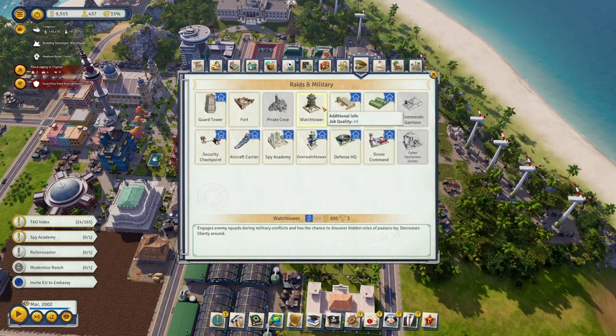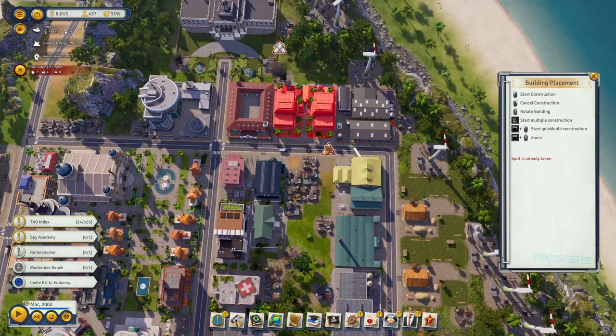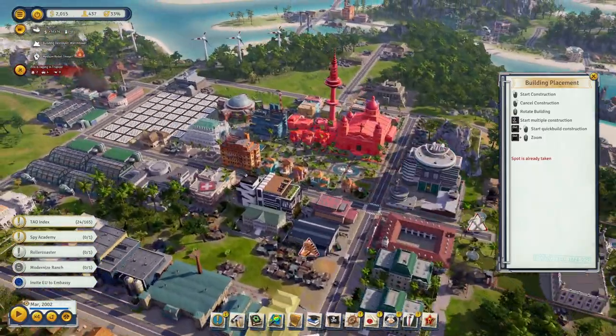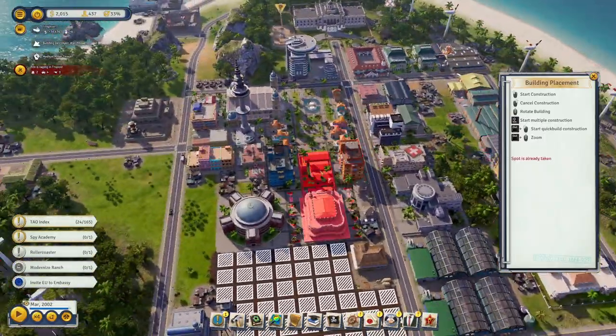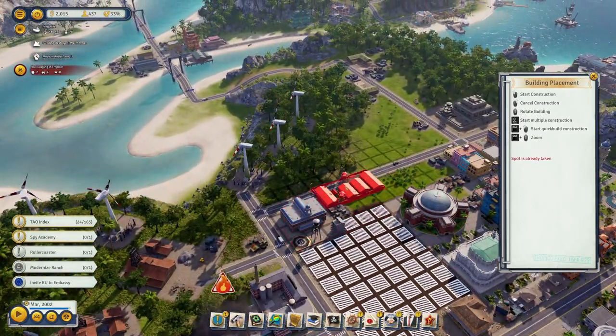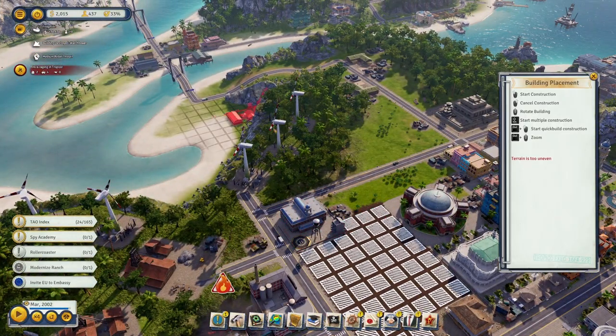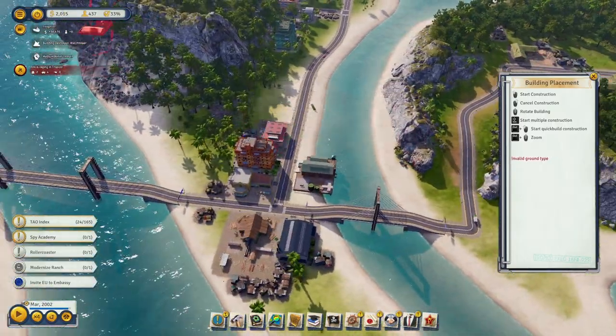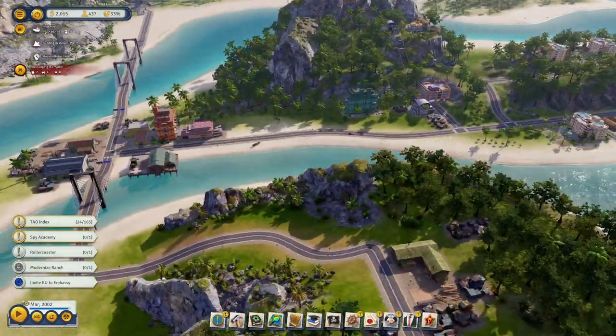So first priority, barracks. Barracks? Am I saying it? Barracks? One of those words. So I want to put one of those down kind of by the palace because that's the most important building. You do not want the palace to get destroyed because you will automatically lose the game if that does happen. So I'm going to do one there. And maybe, well, I only have $2,000 left. So we'll leave it at that for now.